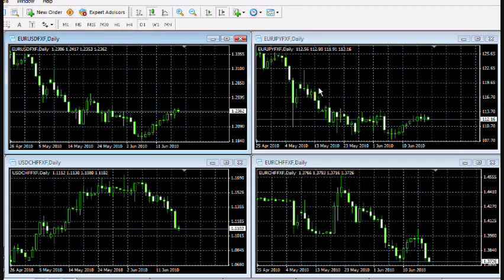Now, of course, there are methods out there, counter trends and that sort of thing. But generally speaking, and I'm not going to go into those today, for highly correlated pairs like this, you're best sticking to similar trades, in this case, both sells.